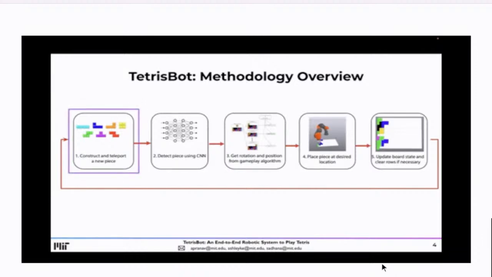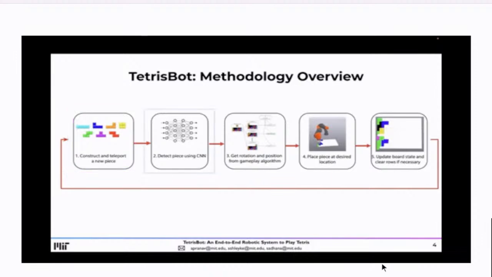Going into a little bit more detail, in order to construct and teleport a new piece, we require a simulation loop, which is pretty crucial for this entire project. That's because certain aspects of Tetris can't be simulated using things like the physics engine, which is what we've traditionally used in class so far. Things like being able to spawn a piece at a given location, or replacing every piece once we put it on the board with a series of unit cubes in the same location to make things like line clearing easier, are things that we can't do without breaking out of the simulation.